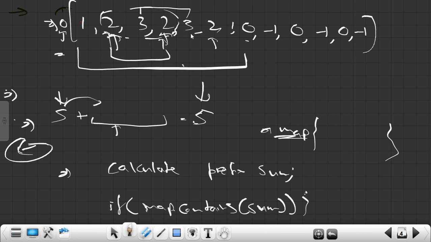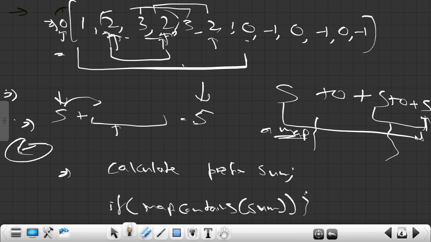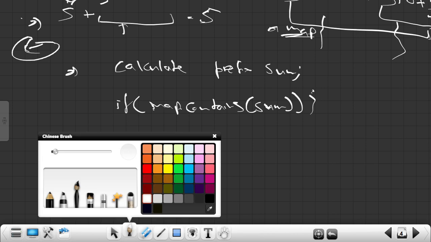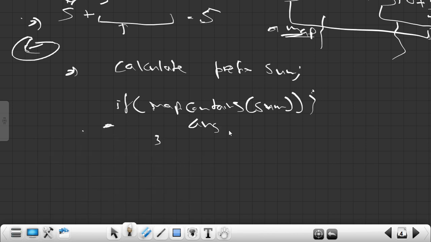So the thing that I know is that these many times I will have a subarray. Like if I have s, then plus 0, then plus s again, then plus 0, then s. So for this sum I can have one subarray like this, and after that I can have one subarray like this. However many times I have seen that sum, that many times I am going to increment my answer. So I will do something like answer plus equals map dot get sum.